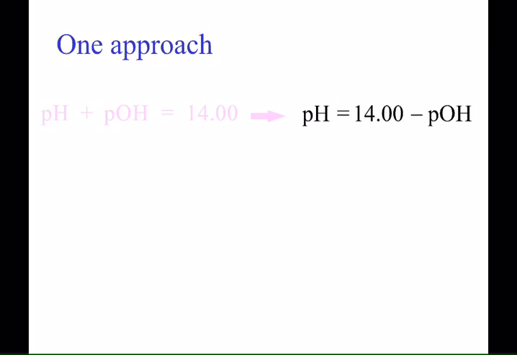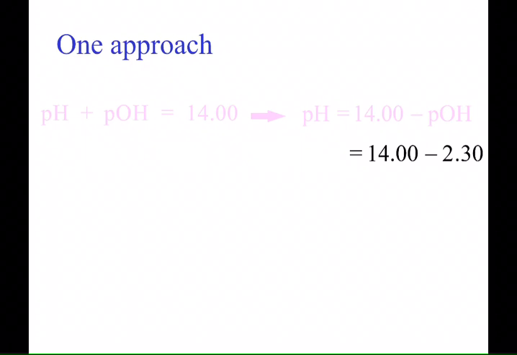Okay, I think that's what I do here. So in the same solution, the pH plus the pOH is 14.00 at 25 degrees Celsius. Rearrange for the pH. Of course, that means the pH is equal to 14.00 minus the pOH. So now we're ready to substitute in. And you wouldn't have to show all of this work if you didn't want to, but you do need to show at least this work. The pH then would be equal to 14.00 minus 2.30, which I can't do in my head. I got 11.70 is the pH.